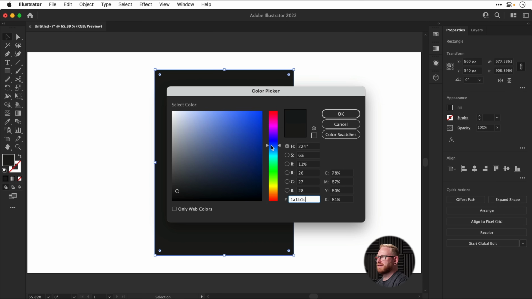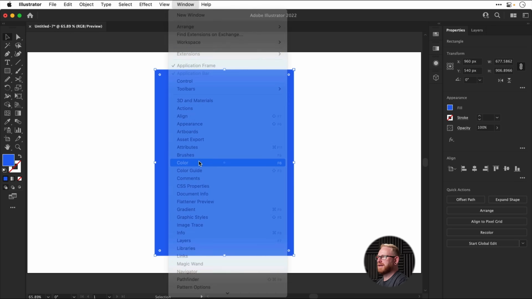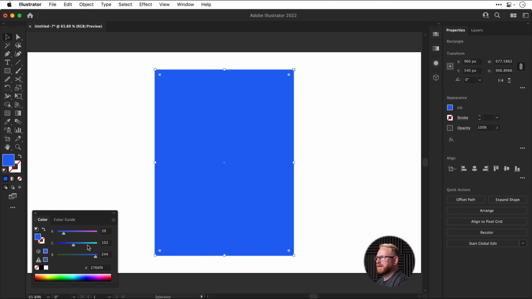We'll go with a nice rich blue. And then I'm going to open up the color panel here. This helps me pick color and change color quickly. It's going to be really useful. And with this rectangle selected, I'm going to grab the mesh tool. And you can see if I go over here and add a point, with that point selected, I can apply a color and it applies that color to the surrounding area. So as you can see, this tool is really cool.